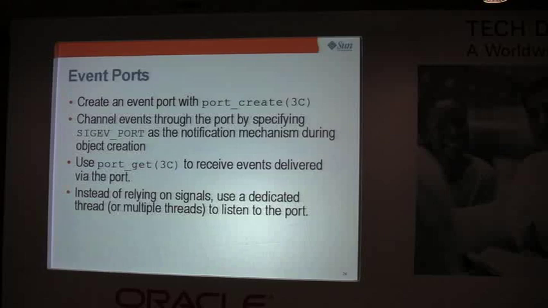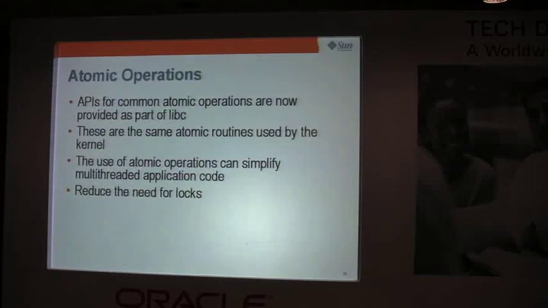Out of time, I think I'm going to move along here. Atomic operations, I think, are one of the nicest things. Atomic operations are now provided as part of libc. We used to have it as a separate library before. It basically uses the same atomic operations that we use in the kernel, just the user space implementation of that.